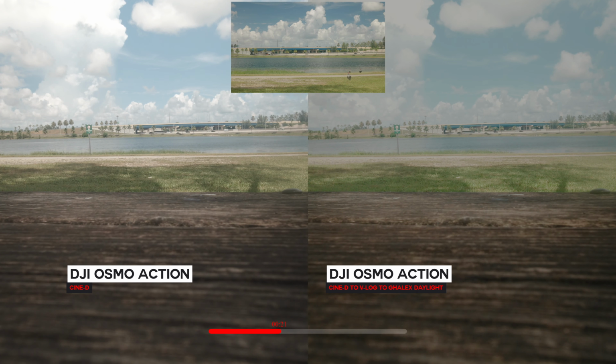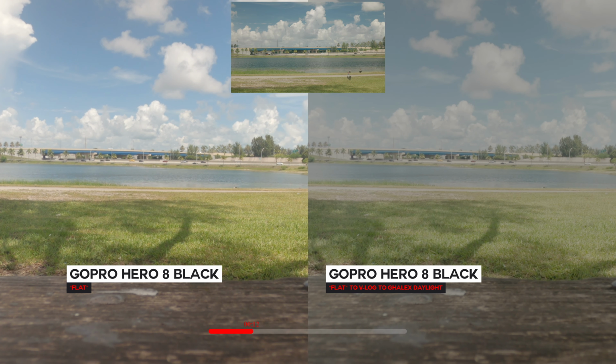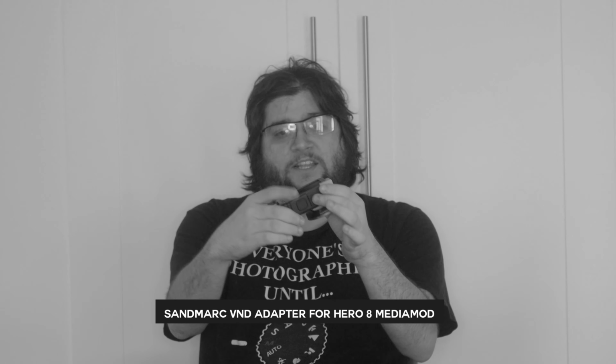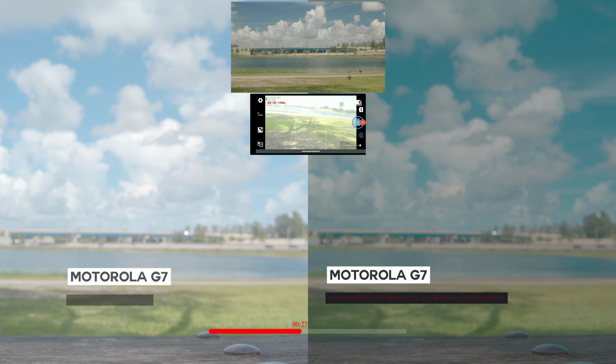Action cameras are next, with the Osmo Action using the same D-Cine conversion that I recommended for the Mini 3 Pro and Avata. GoPro Hero 8's flat profile also has a corresponding GoPro profile, although I recommend desaturating a bit, especially if you're trying to use this on newer GoPros, as the saturation of those is particularly high, even when flat. I shot both of these using VNDs from the channel update video at the same location as some of the drone shots. Phones can also get the same treatment.